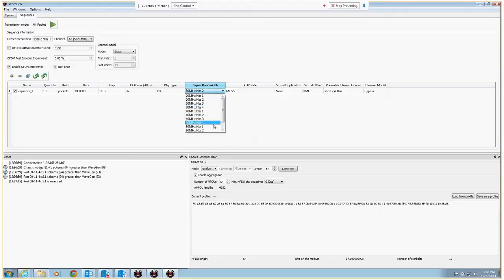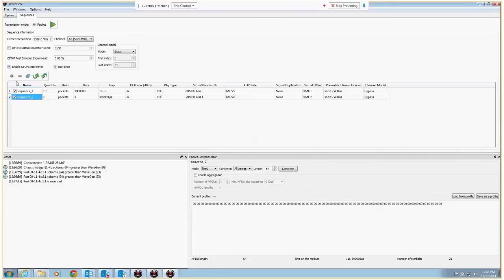Now, let's see how easy it is to create diversity. So let's say we're receiving our 10 packets and we're at MCS 3, 80 megahertz. Now we're curious, well, what happens if we get 10 of those packets at that power and then some other signal at another power level?